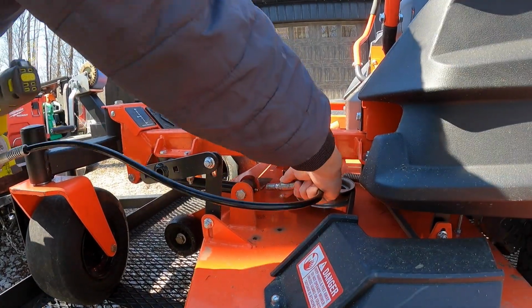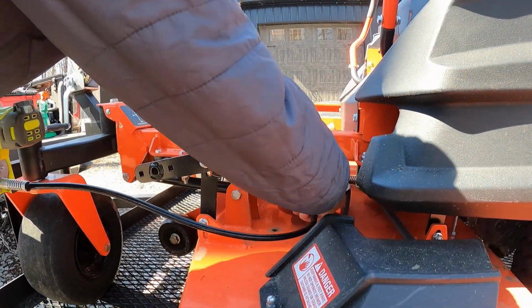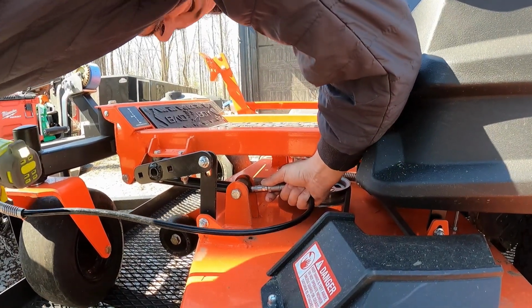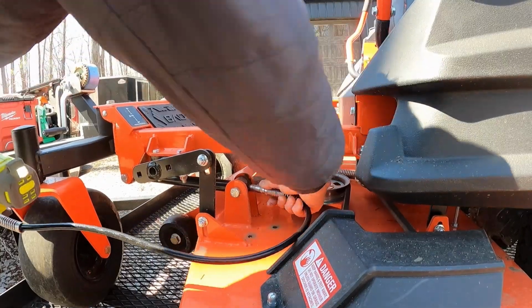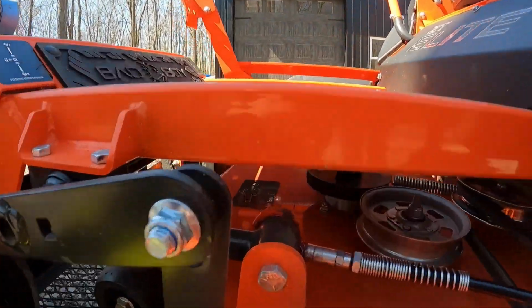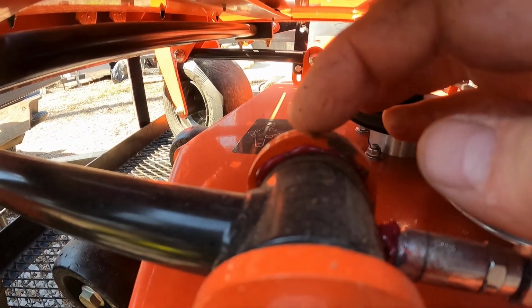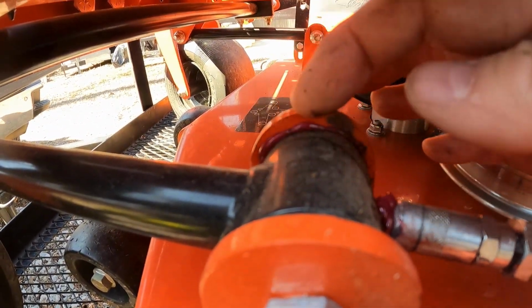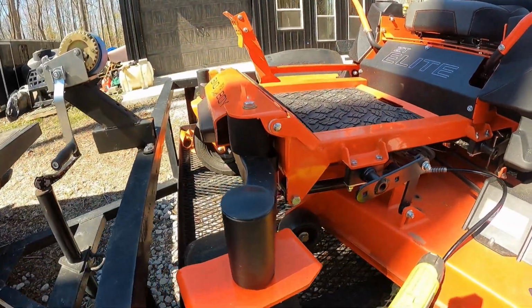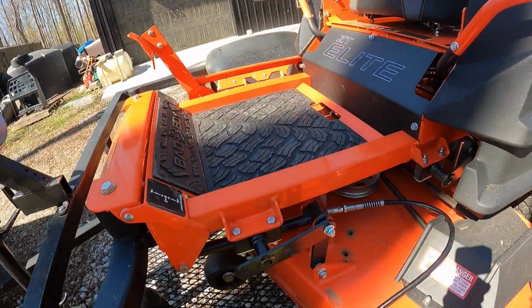All right, we're on the other side. Let's knock this one out. There it is. I want to show you this. Let's get a little closer. Look at all that right there. Can you see all that grease that came up around here? Keeping these things lubed, it's a good thing. We need to wipe this down, so I'm going to clean it up real quick.